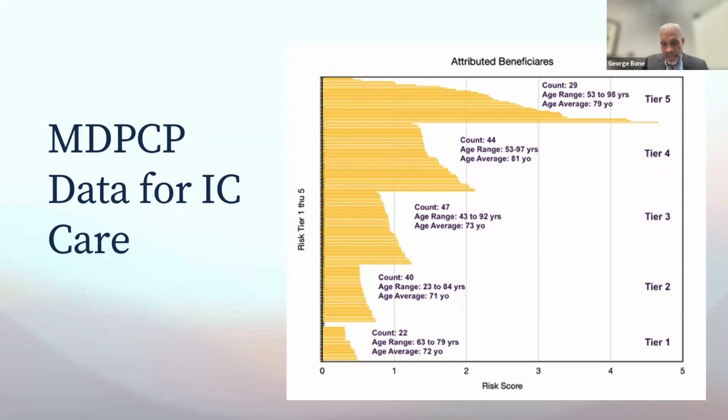But suffice it to say that it would appear that tier 4 is similar to tier 5, both in average age, so that one would be most concerned that tier 4 patients are patients who are in the process of deteriorating into tier 5. So great attention needs to be placed on tier 4 so that you would slow their descent into costly care. But next slide.